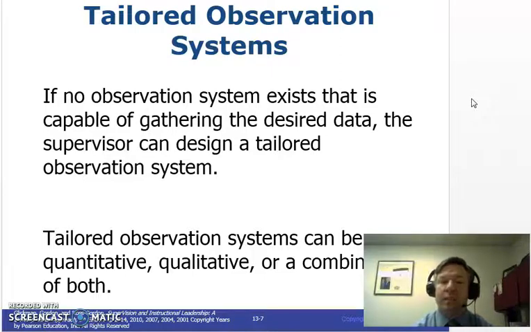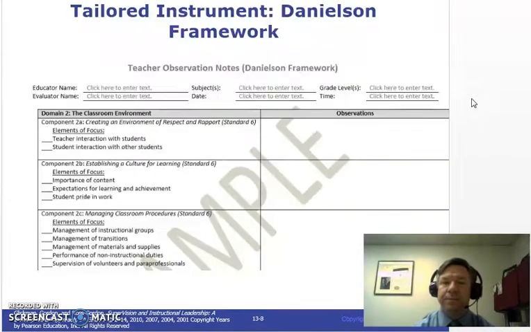If you're going to say that it was teacher-centered, because maybe the teacher talked through most of the period, again, having a quantitative measure where you could say how many minutes the teacher spoke compared to how many minutes it was student to student, or in a lab activity, that again provides that objective measure when you're working with the teacher. So this one I'm going to call a tailored instrument.